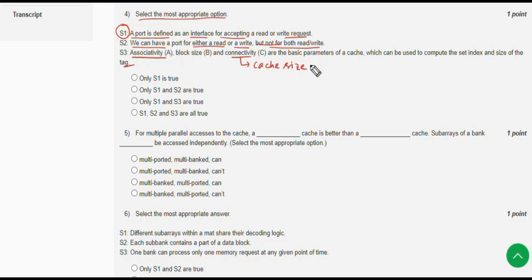These are the basic parameters of a cache, which can be used to compute the set index and size of the tag. So only S1 is the correct answer.